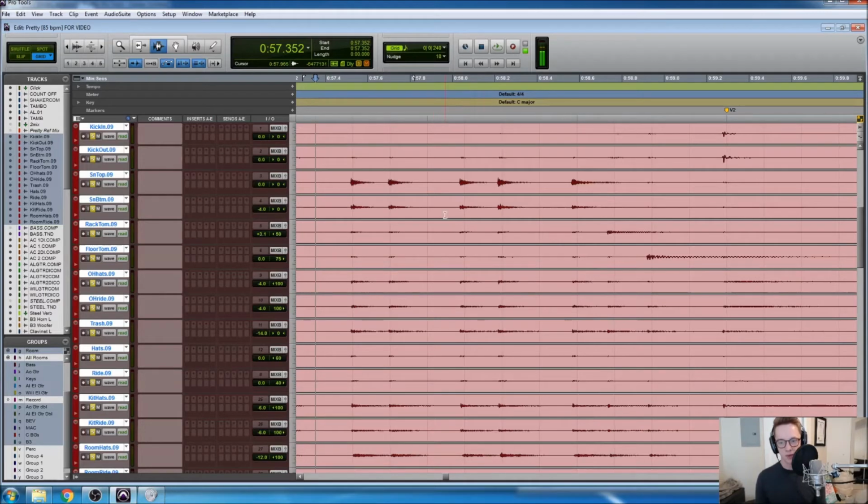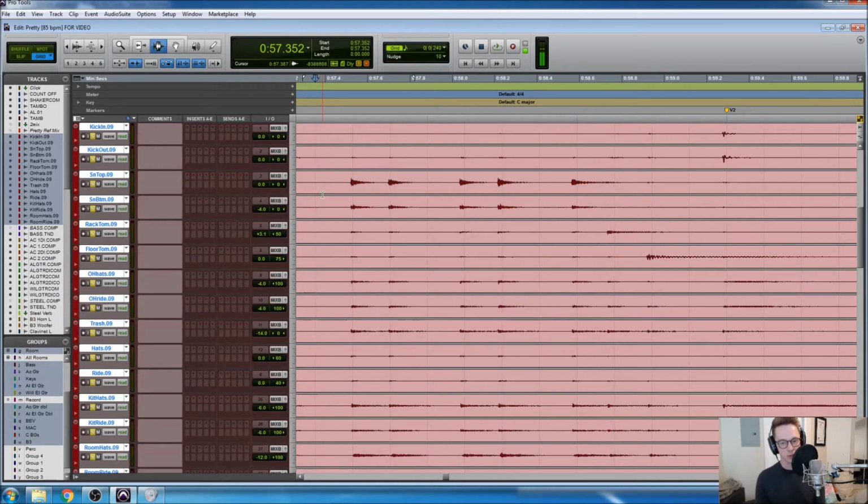We're going to be working on this little fill here going into verse 2. So the next thing we need to do is make sure that tab to transient is enabled, and that's this button up here in the top left. Now, if tab to transient is enabled, it will allow us to press the tab key and jump to the next note of the performance.